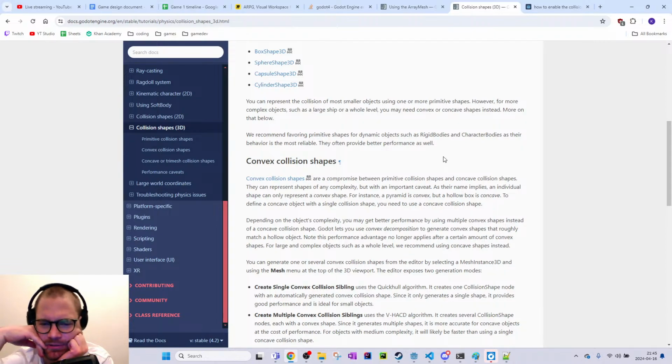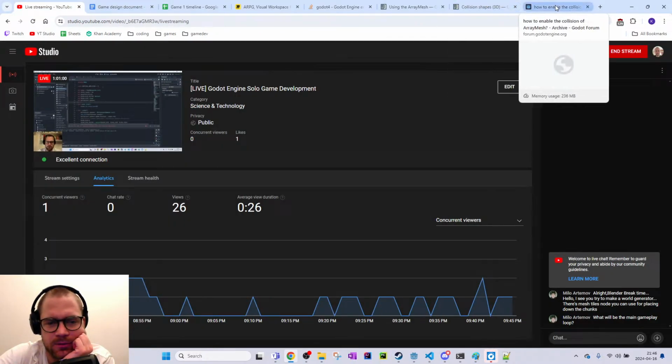Create single convex collision sibling: one collision shape node with an automatically generated convex shape. Multiple, VHACD algorithm, collision shape nodes. Several.